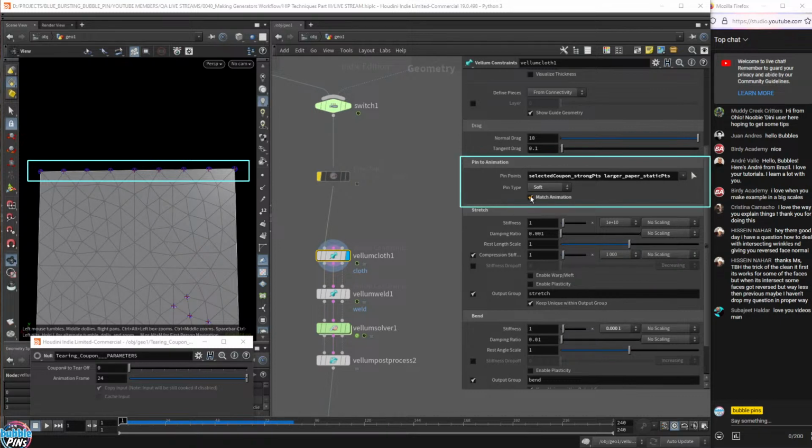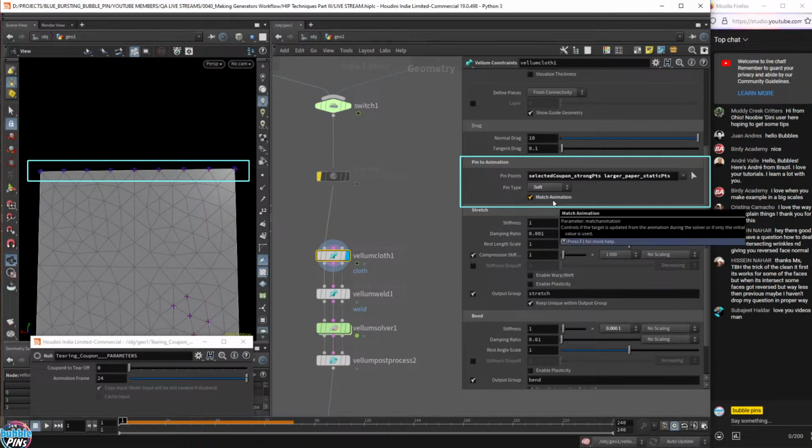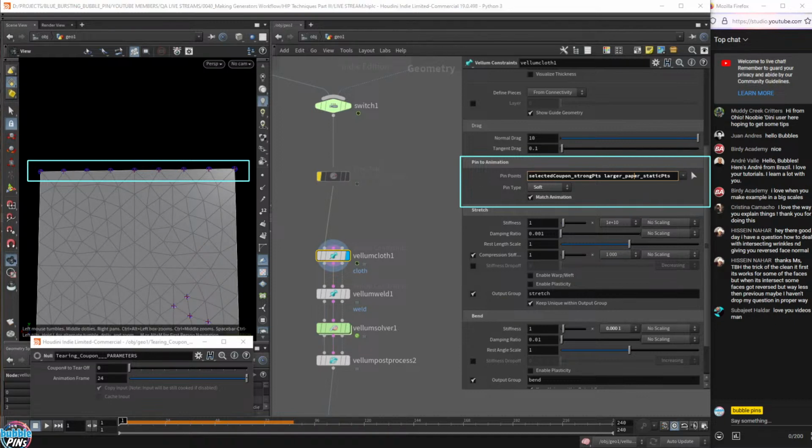Down here, you can see that I have match animation selected right here. When this is enabled, it tells the Vellum solver, ignore these points, these point groups, which are the purple points you see in the viewport, including the ones down here. These purple points, don't move unless this checkbox, match animation, is enabled. When it is enabled, move these points wherever the animation goes, follow the animation.